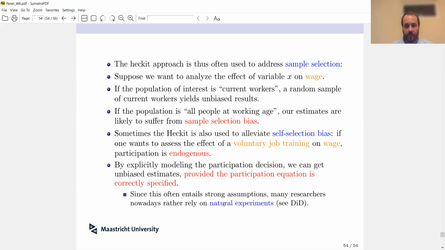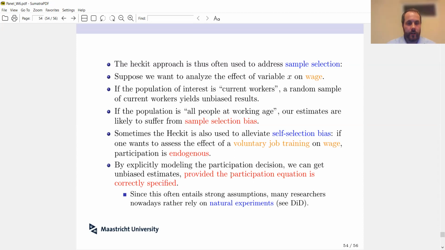And therefore, nowadays, as we discussed before, many people rely on these natural experiments. You want to have a natural experiment that basically does an as-good-as-random selection of people into working or non-working states. There is an ongoing debate between these structural models and this natural experiment literature, because while you have strong assumptions, typically you can also say more. For instance, because you have an explicit model of the sample selection, you can extrapolate from your sample more easily than with a natural experiment, where typically whatever you get is a local effect.